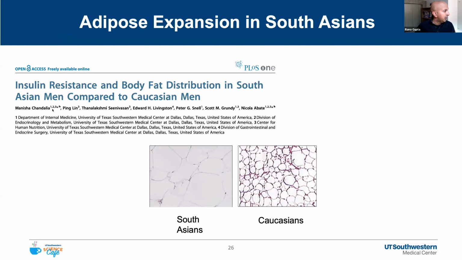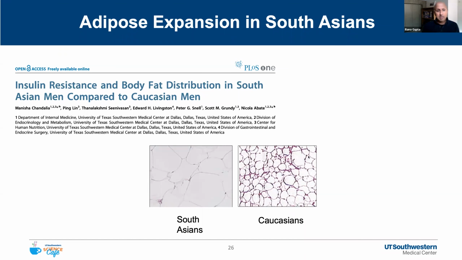It turns out that yes, there is a large group of people that can develop type 2 diabetes that are not considered to be clinically obese. So why is that? Part of that answer may also lie in adipose tissue, and particularly in studies done in South Asian populations, because that's exactly what we see. We see individuals who are considered normal weight but have type 2 diabetes. But some studies show something really interesting.